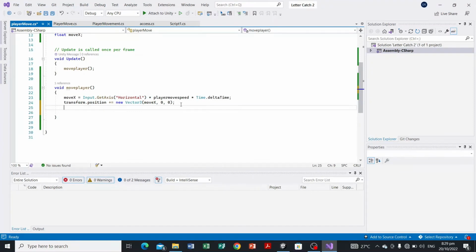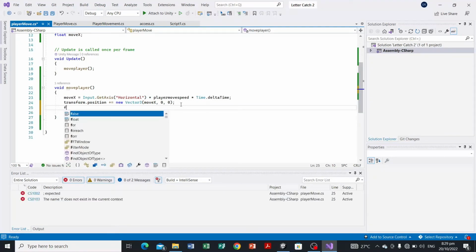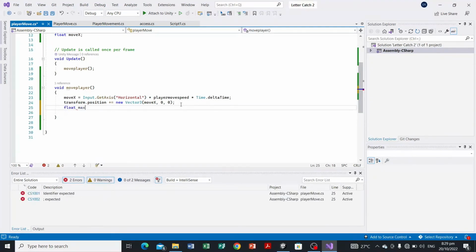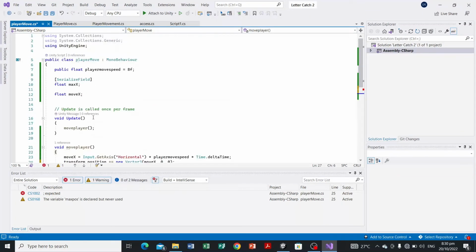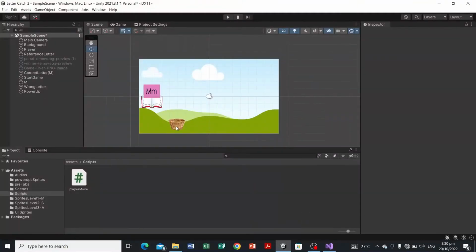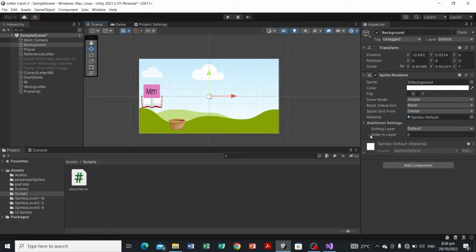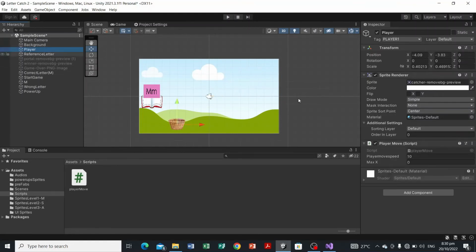So let's store a float type value, float maxPos, meaning this is the max position that we are going to clamp the player. And that's why we make a serialized field float type value of max x. So let's head back first to our Unity, and we're gonna select the player.